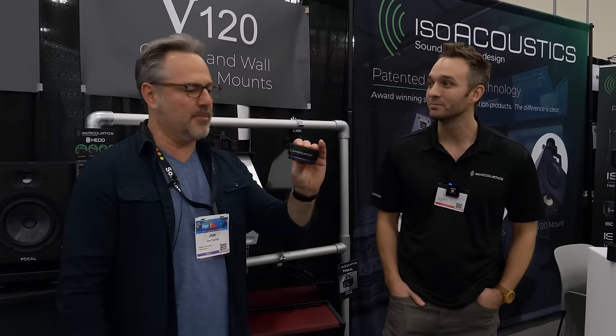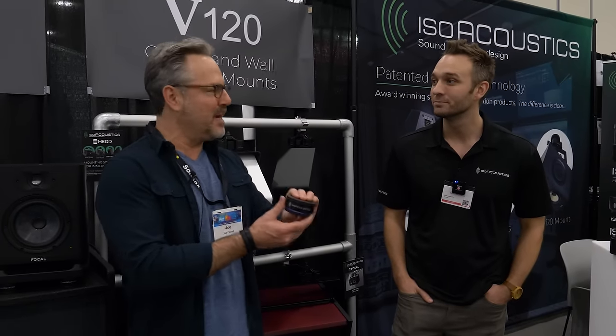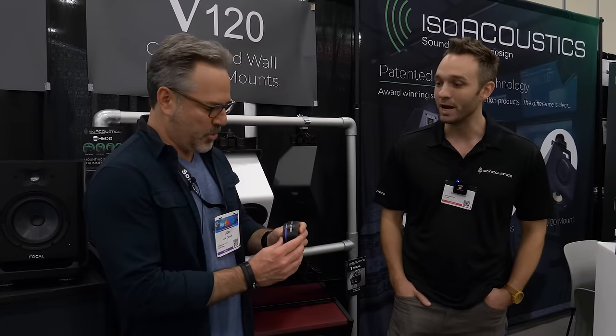I literally recommend this kind of product to everyone. Maybe we can't do everything we want to do to our room, but this is the first big step for me in getting the control room sounding great: the decoupling thing, for sure. Great product, man.